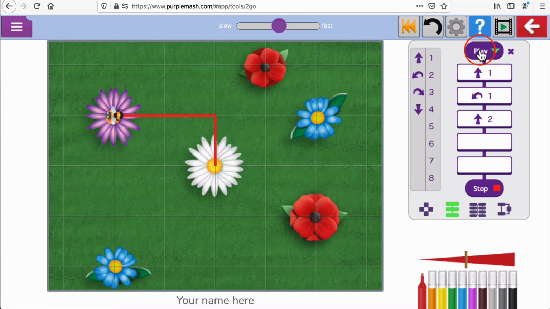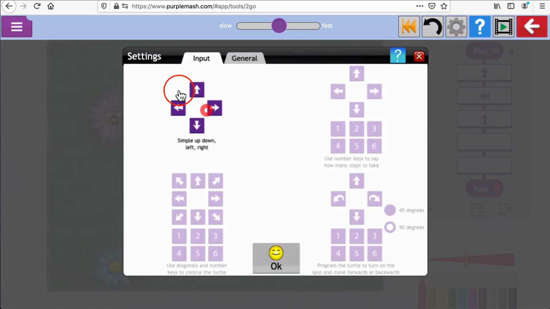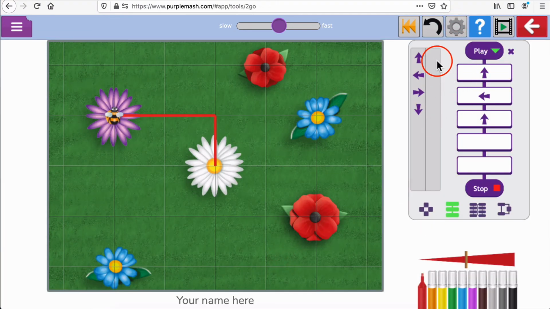And that's very much how Beebots work, isn't it? You know, you want the children to be programming it and then sort of setting it off across your floor. So this is a lovely introduction that you can do on here, which can support the use of Beebots on the floor if you're using them, or it can certainly be used in its own right. Nice progressive steps towards programming. And I could keep this programming happening like that, but keep the simpler instructions on here. So still have it like so.